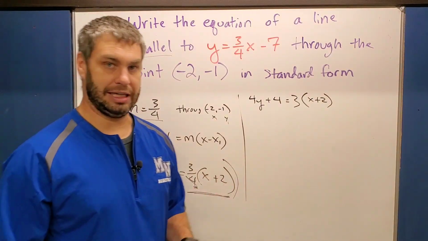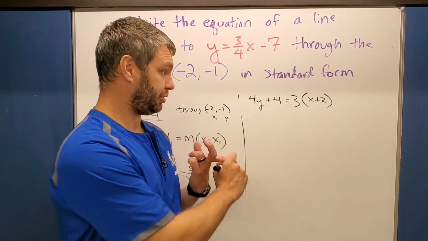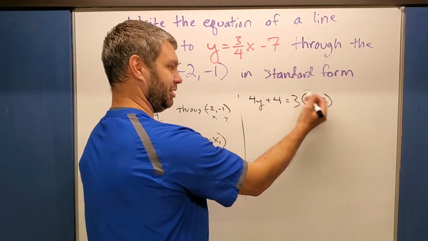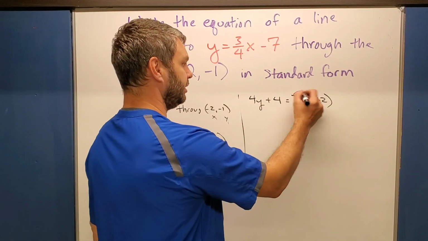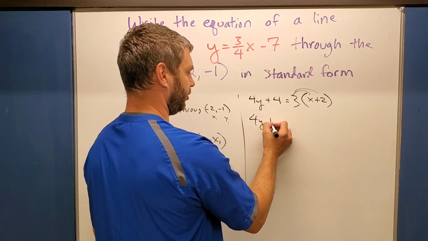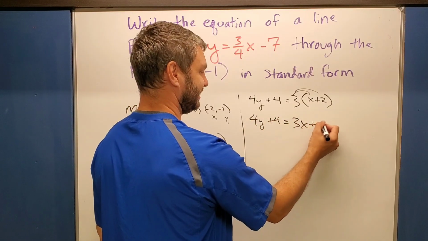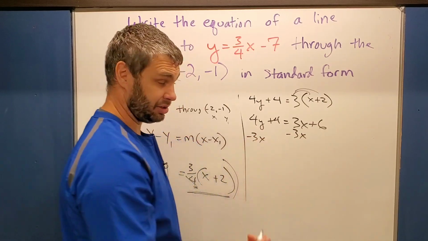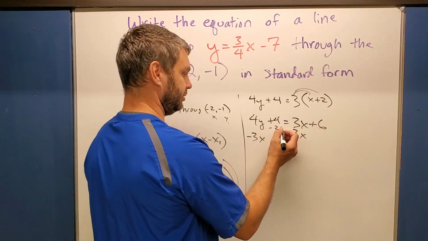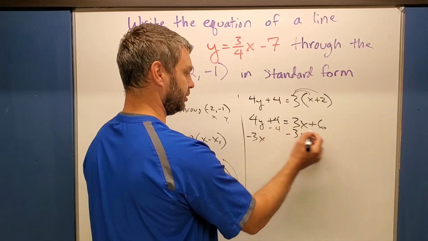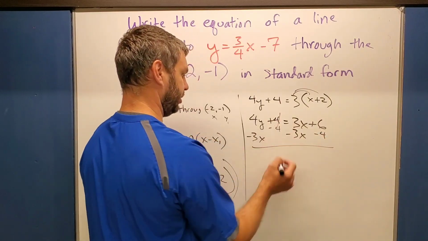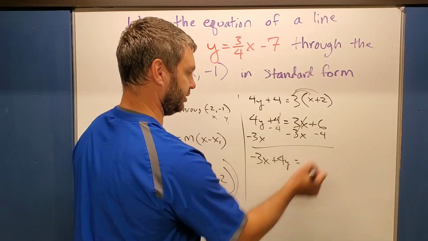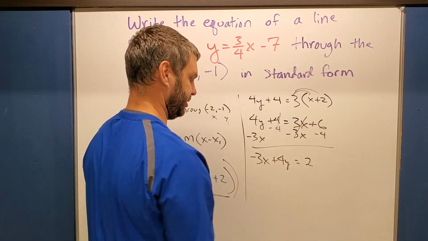All right, the next thing we need when it comes to standard form, after we don't have any more fractions, is we need the x and the y on the same side. Well, to get that, I need to distribute this 3 and then move some stuff around. So we now have 4y plus 4 equals 3x plus 6. I'm going to move the 3x over to the other side with my y, because that's what I'm trying to do. At the same time, I'm also going to subtract 4. All right, and get -3x plus 4y equals, those cancel, and then 6 minus 4, there's my 2.